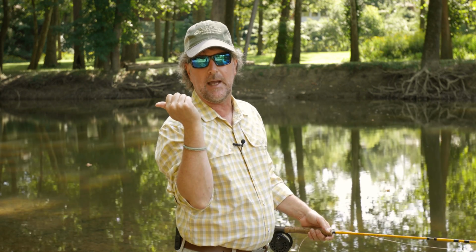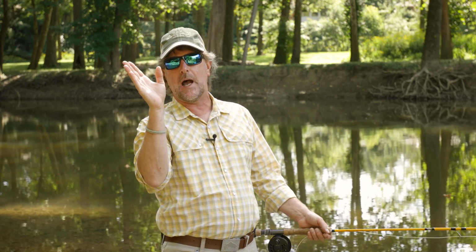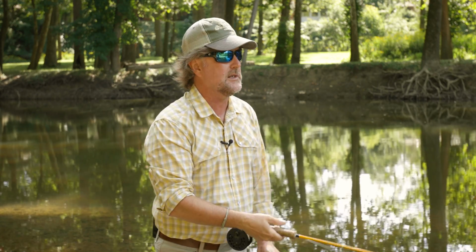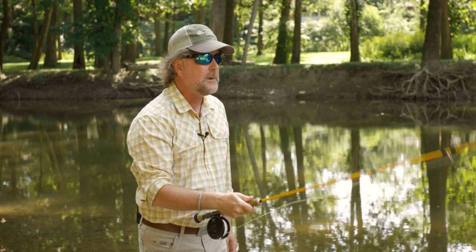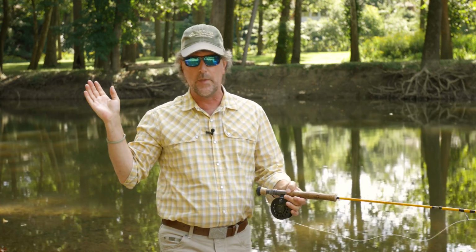So instead of stabbing the rod back, keep the fulcrum point stationary, and you can achieve the same results by simply dropping that wrist, relaxing that wrist, or stop, drop, and roll, okay? So try it, practice it. Start by just dropping your tip back about 4 or 5 inches, and then eventually get to the point where you can take it to parallel, stop, drop, take it to parallel, form your loop, come forward. You're going to throw this to the next state if you get this technique down properly.